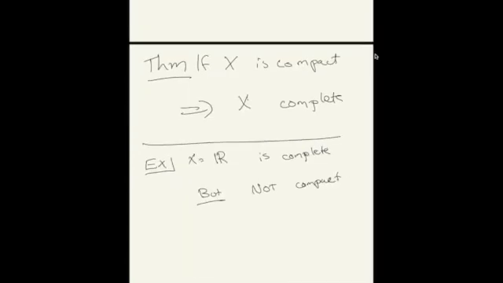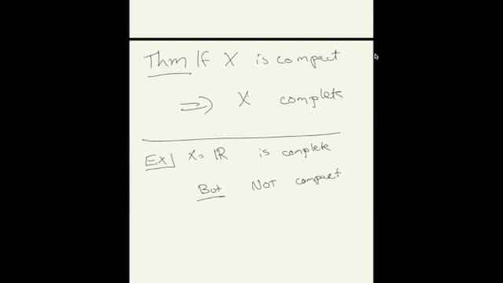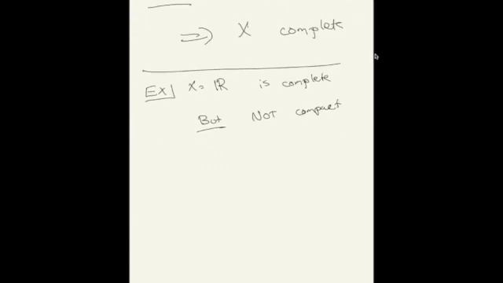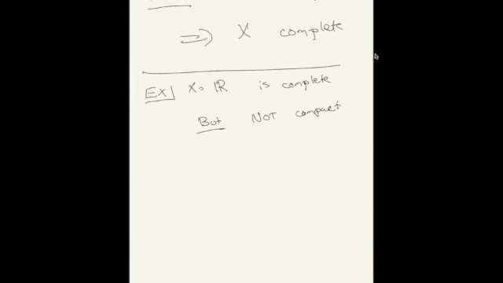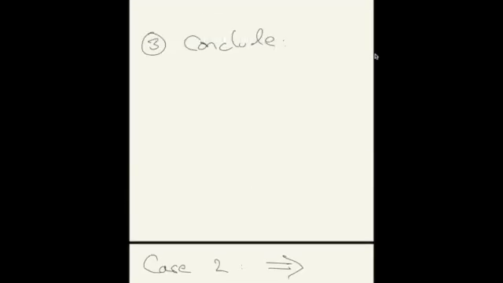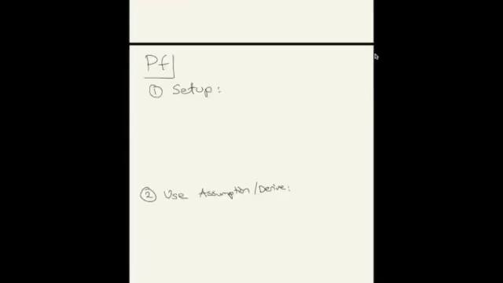Relating to this, there are two general statements, and I will at least state these, and prove one of them. If X is compact, then X is also complete. So any compact space is also complete. And then some of the aspects of the general theorem hold always. If you have K a subset of X that is compact, then K is closed and K is bounded. So some of the facts hold generally. Okay, so let's start by discussing the proofs of these.